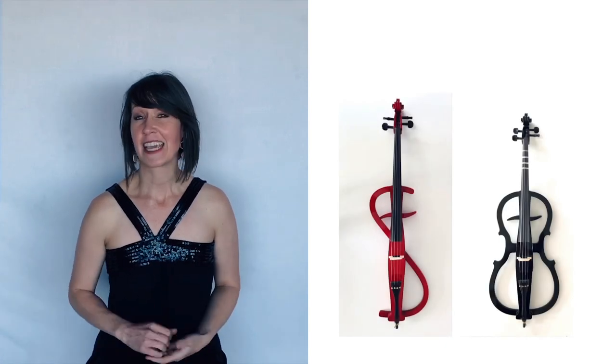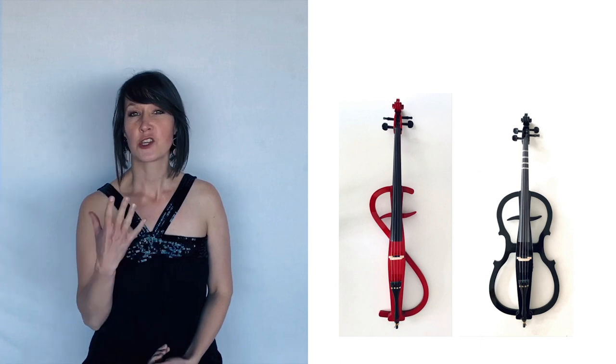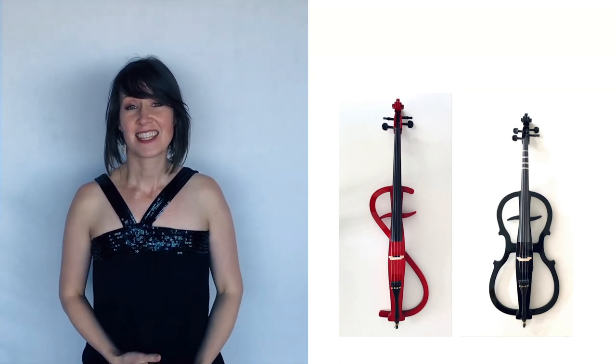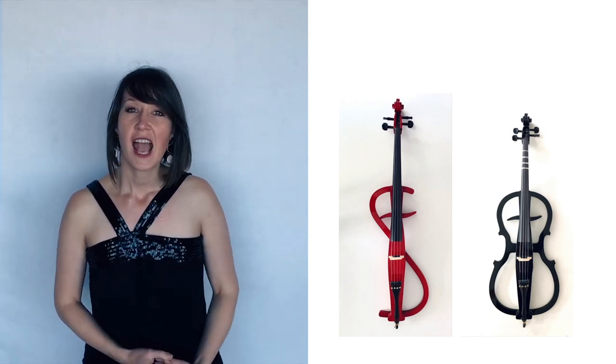So the two Cecelio cellos I just borrowed for the sake of this review. I haven't spent any time with them other than showing it to you and playing them for this review. But I can definitely say that they are not at all in the same quality category as the Yamahas and NS design. So in my opinion, the two Yamahas and the NS design definitely have a superior sound quality to the Cecelio cellos.